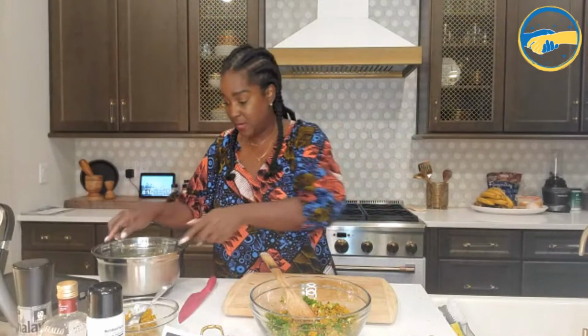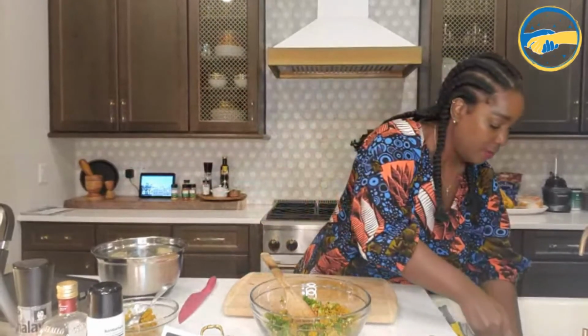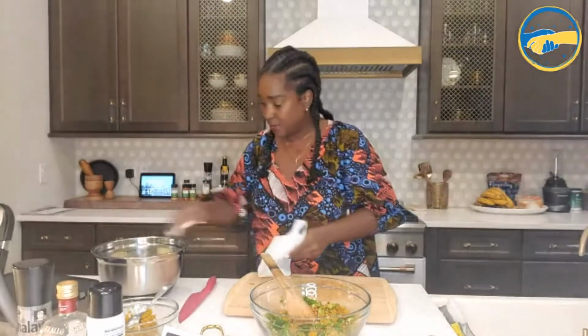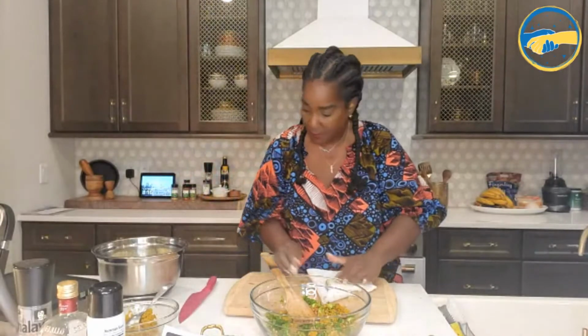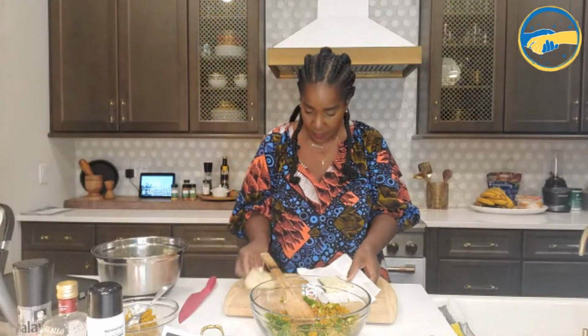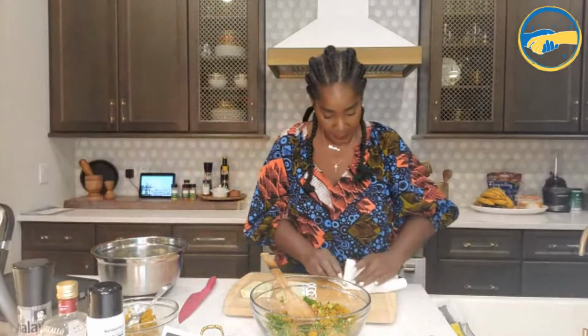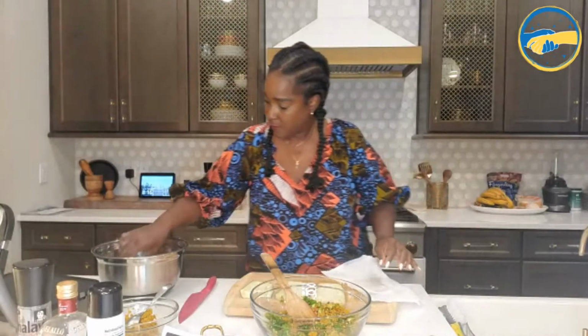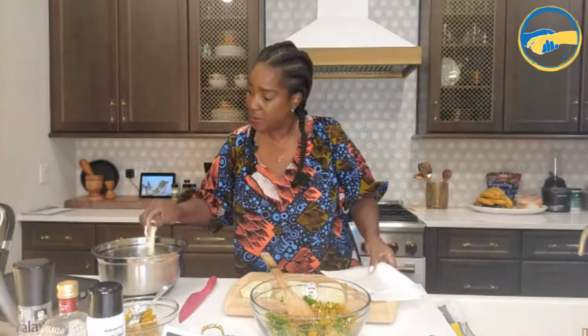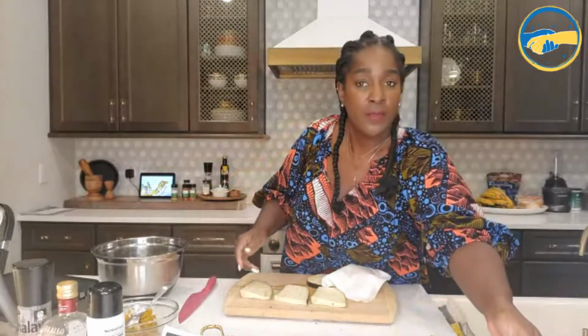Okay, so I'm gonna stop now. I told you optimally we would brine this for about 30 minutes. I put something weighted to make sure it stayed down. And what I'm gonna do now is I'm gonna take it out, pat it dry. Doesn't take much for it to pat dry. I think I've probably got space for about 4 of these on there. Actually, let me move this out the way so you can see what I'm doing.